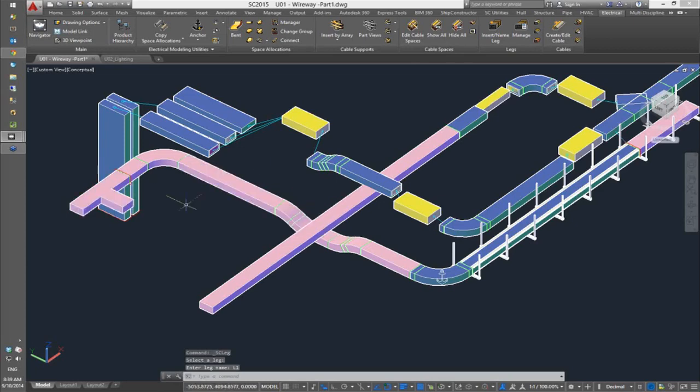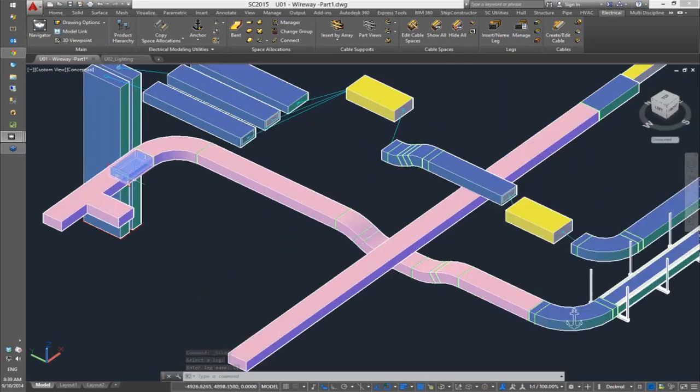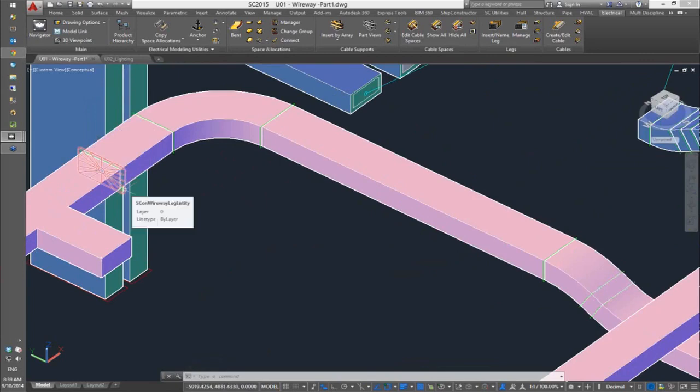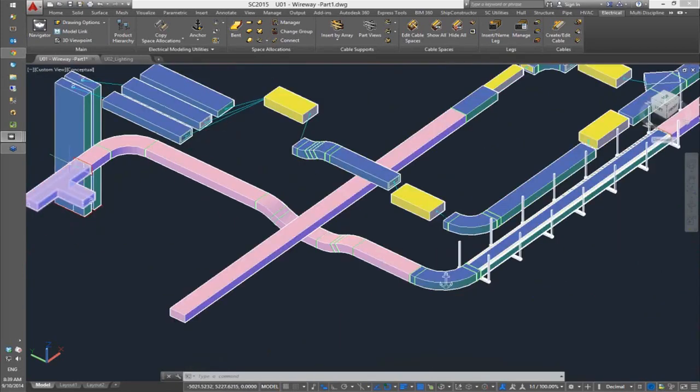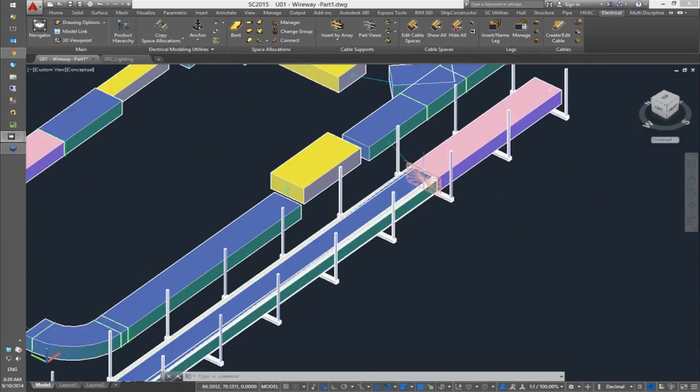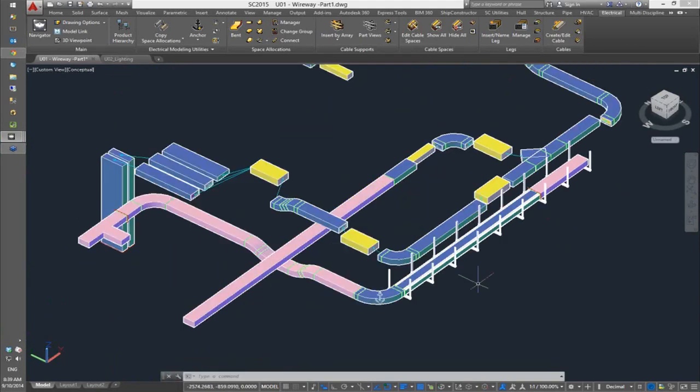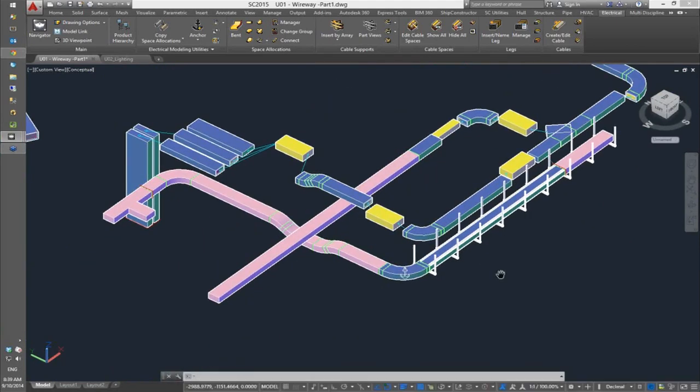What it's done now, as I've defined my leg, I'll zoom in a little bit closer so you can see, is define these spool brake-like icons at each end of the leg. So we refer to these as the leg brakes. Now you'll notice that in talking about the decision points, the leg stopped at the T portion and it stopped at the connection end that has more than one connection to it.